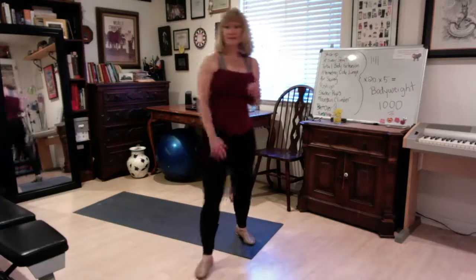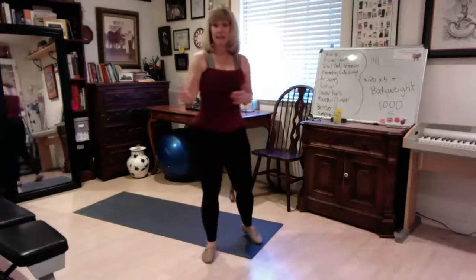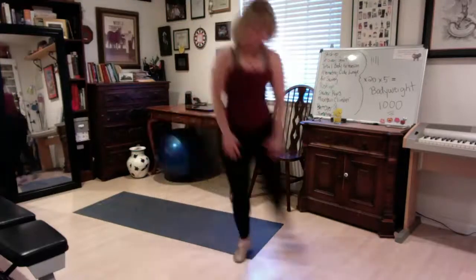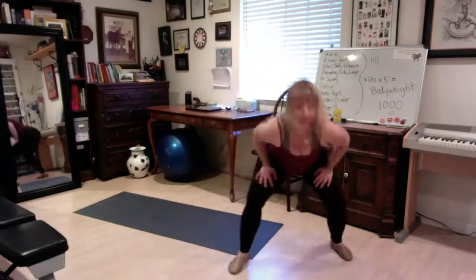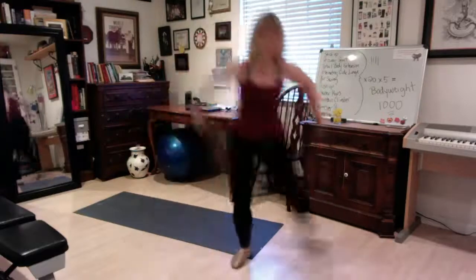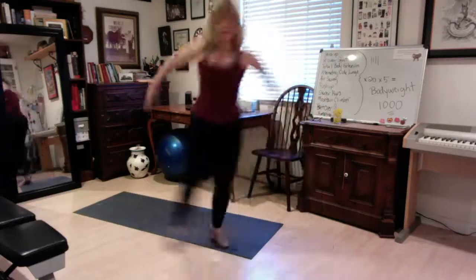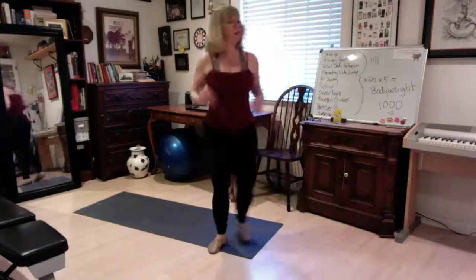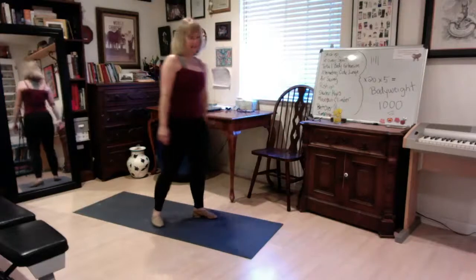If you count like a dancer, if you count in eights, you can do 3 counts of 8, which is 16, and then add 4 more. Alternating side lunge. Or you can count it in 2s. 4, 6, 8, 10, 12, 14. Oh, my legs are getting tired. 16, which is good. 18, 20. Resetting the posture. All right.